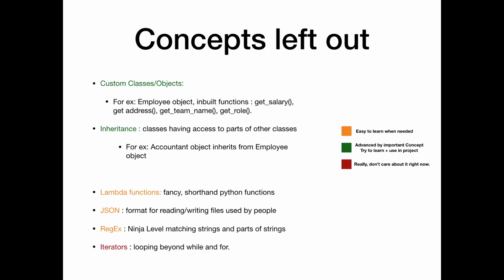Lambda functions is just a fancy shorthand Python way of writing functions. Instead of def something, you can make it shorter. It's just confusing and I never use it. I'm being very honest. People like to use it, so you need to know it to understand other people's code sometimes.